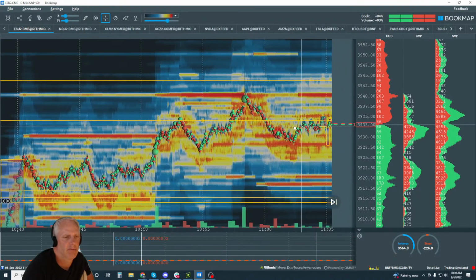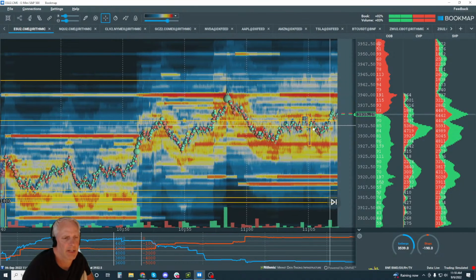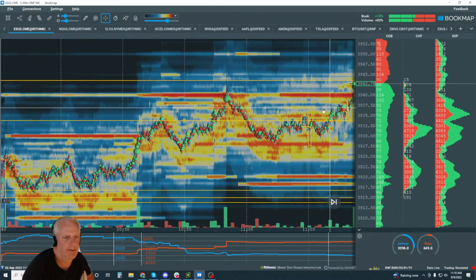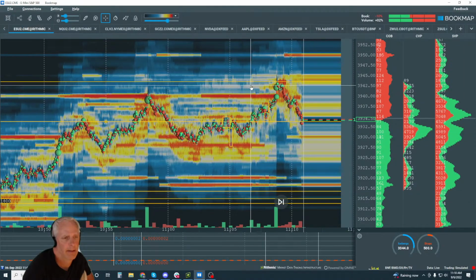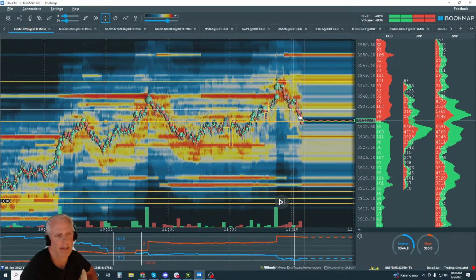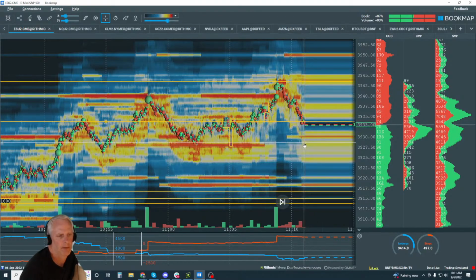Okay, now do we see the distribution in here? Some selling. We're looking for potential traps in here on both sides, basically, and then here we got follow through on the buy side. Okay, now look at the selling coming in. Okay, so now is this turning into our distribution? It's looking pretty good.